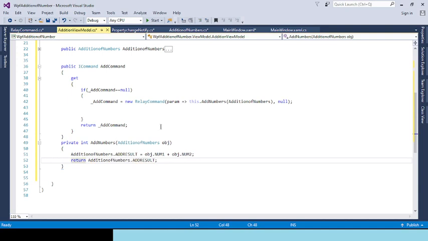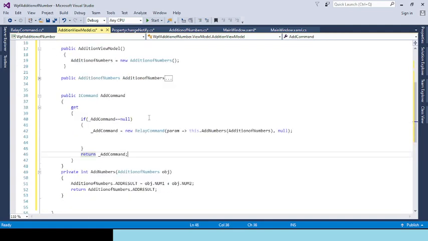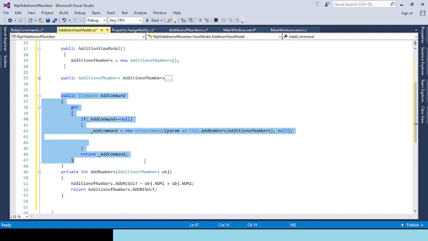So in this way we write a single command, that is the addition of numbers. This is the single command. Now do the same thing for your cancel command. We will go later for the cancel command.